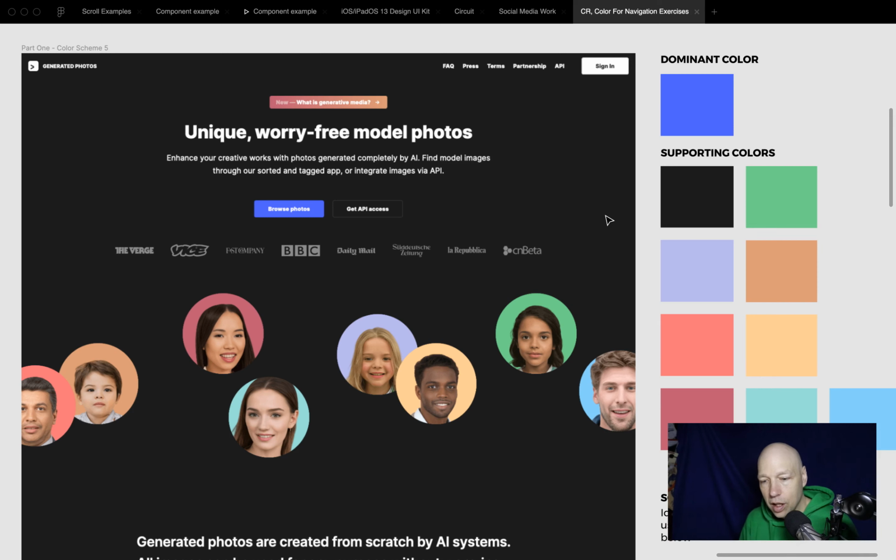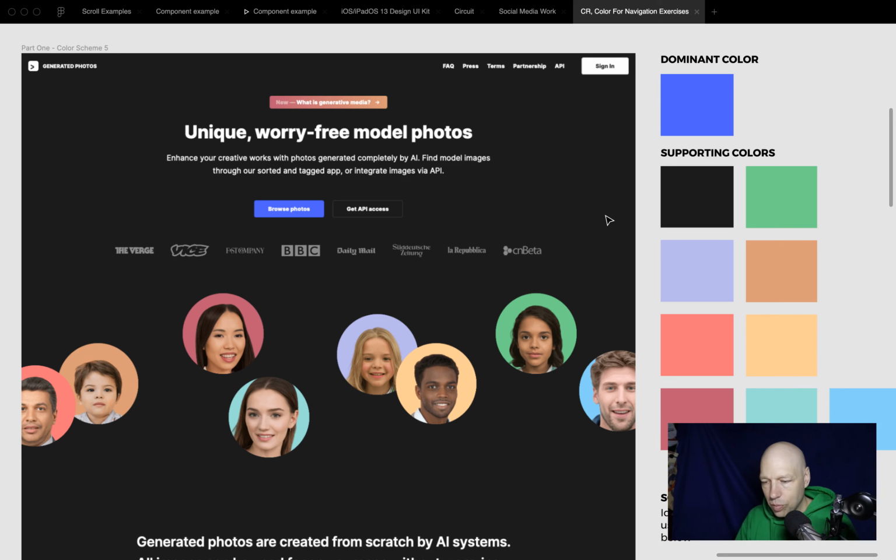These are all generated by artificial intelligence. None of these models that you're seeing here are actually humans. They are just compositions that were created for use. And you can see a lot of people utilize this: Fast Company, BBC, The Verge.